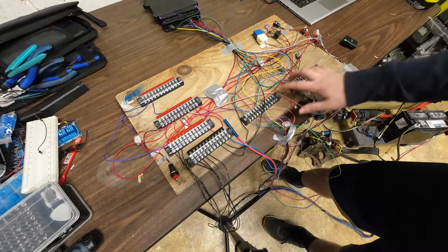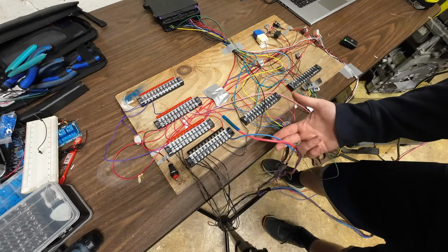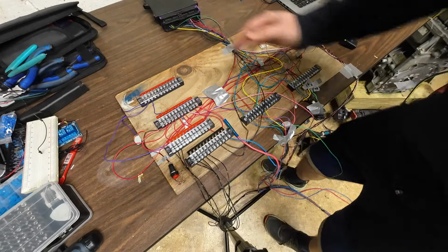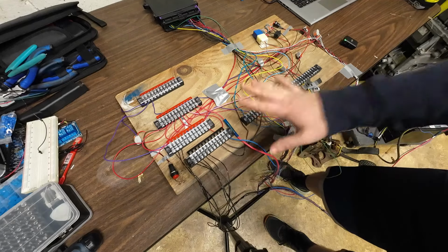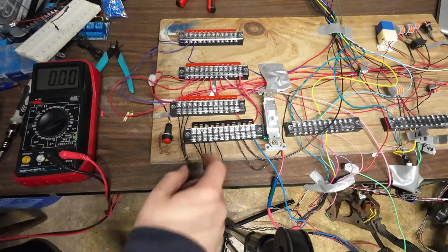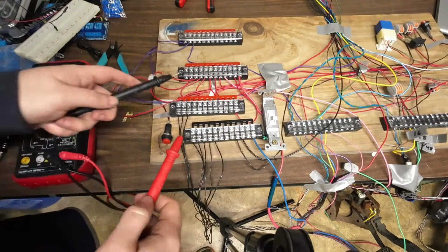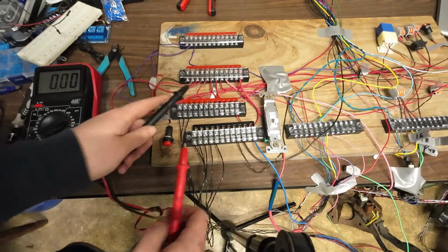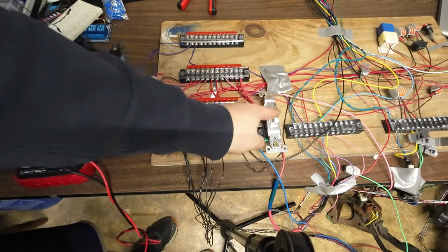So there's that. These boards right here are just breakout boards from our connectors in, and then this is our positive 12 volts and our ground. And that all leads up to the Zombieverter. Just note the ground and positive 12 volts for the contactors are different between the battery emulator and the Zombieverter. And for safety reasons, I added a big 20 amp switch on here. So if we put a multimeter across where our 12 volts is supposed to be, we can see nothing. So when we are testing and rewiring, we can easily switch that off. That's our emergency kill switch.